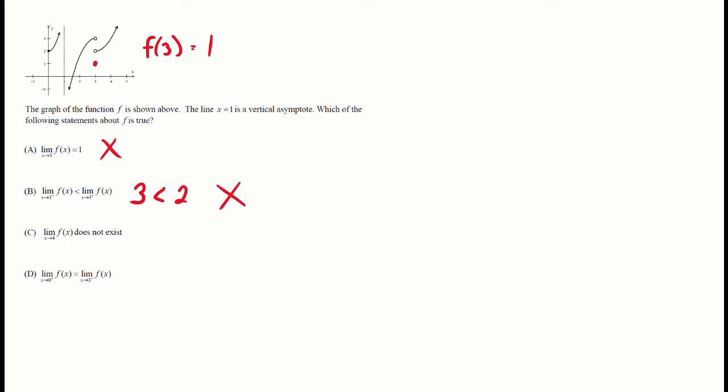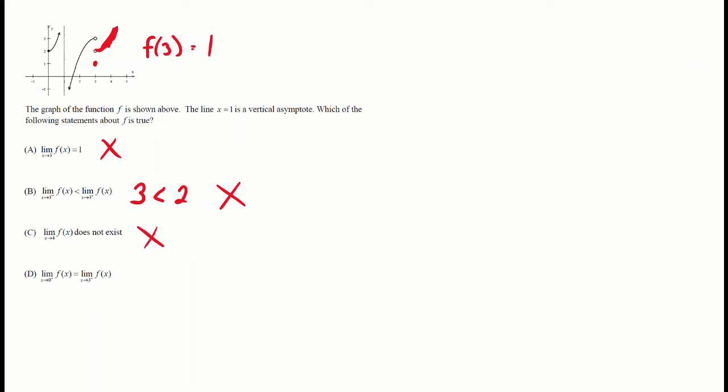Well, in order for a limit to exist, it must be the same from the left and the right. And as we look at x approaching 4, nothing funky is happening here. It is just a basic old continuous function there. It's approaching the same value of 2.5. So does it not exist? No, that's false because it does exist. Well, it sure looks like D is our correct answer here. So let's check it out and hope we're right.